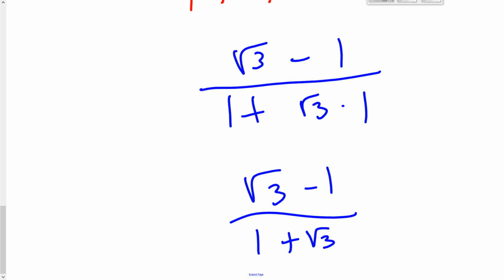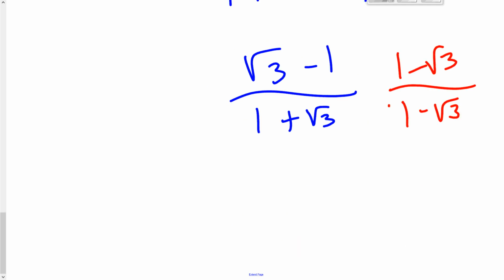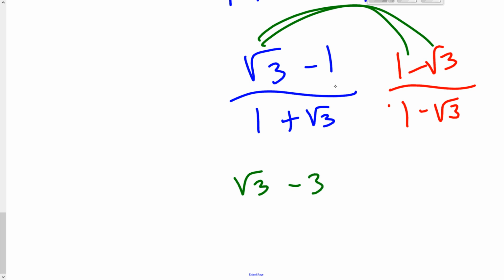Now we're going to have to rationalize, so do the conjugate of the denominator. Remember, anytime you can stop these videos, try it yourself, and then come back and watch them. Distribute. So we get root 3 minus the square root of 9, which is 3, so minus 3. 1 times negative 1 is negative 1. And positive root 3, so that makes 2 roots of 3, and then minus 4.